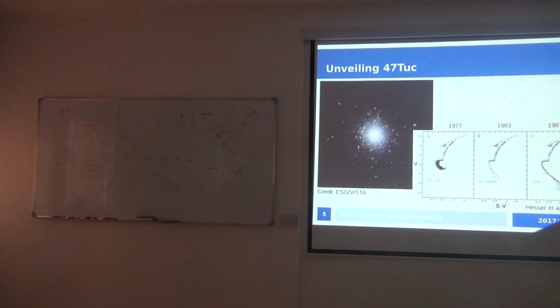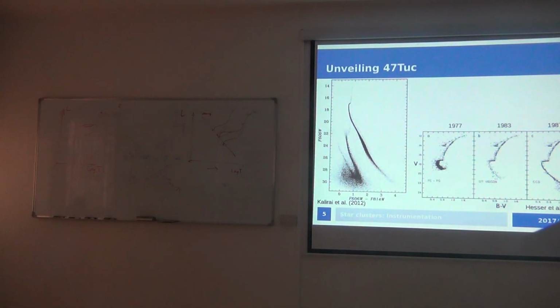Do you have an idea about after 1987? I do. This is how it looks today. This is taken with the Hubble Space Telescope, to which I'll come in a second. Look at this main sequence and compare it to the previous ones. It's much clearer, and it actually goes all the way down to the stellar mass limit, to the lowest stars that we have in the cluster.